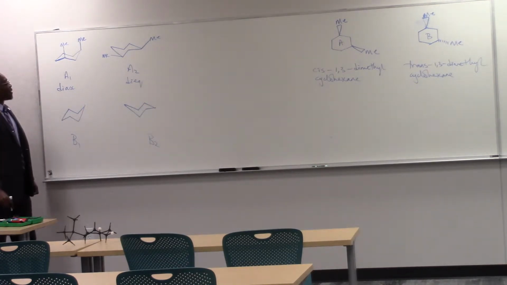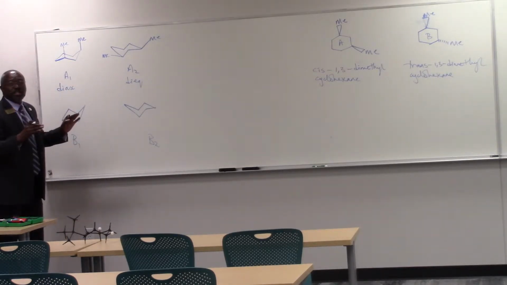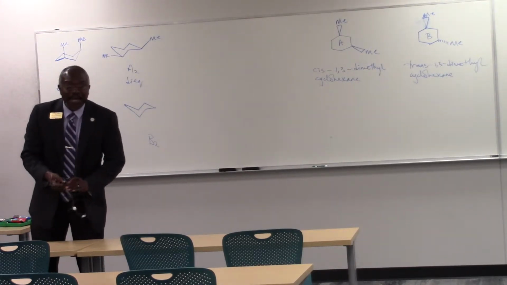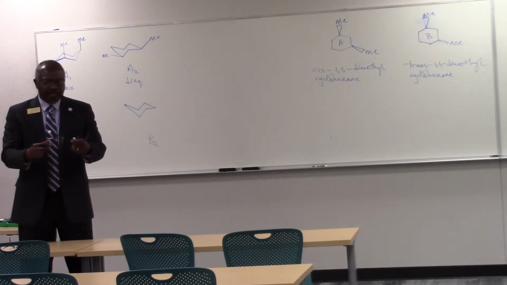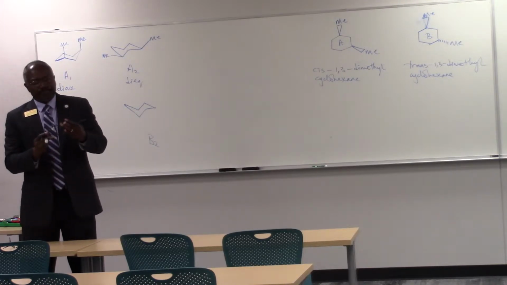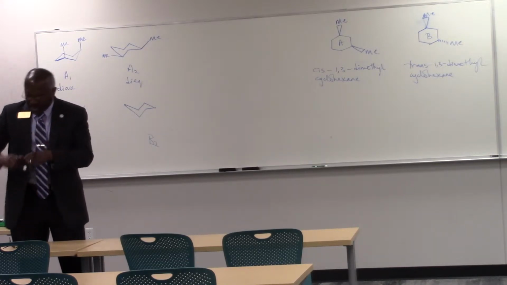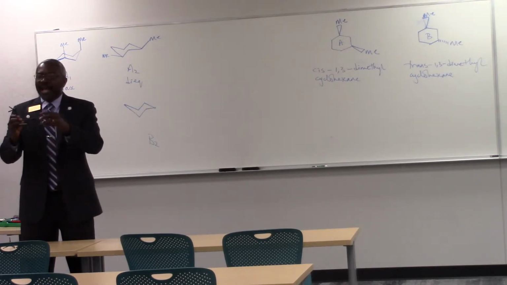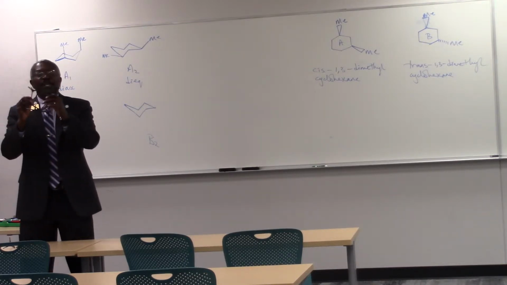And if I ask you to indicate the relative populations, you would say, look, what destabilizes the chair? Having a group axial. Having two of them axial, well, that's pretty bad, because the 1,3 diaxial interaction that destabilizes the chair now has two large methyls bumping into each other. That is a significant amount of steric discomfort.